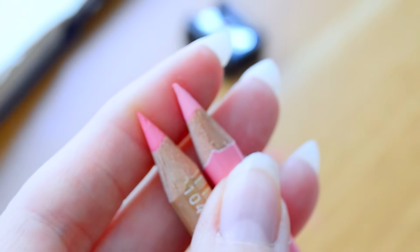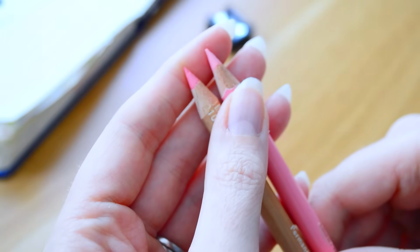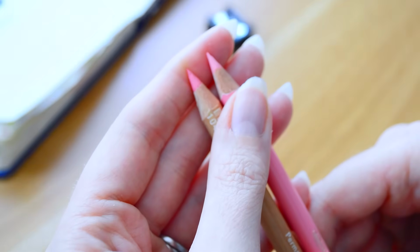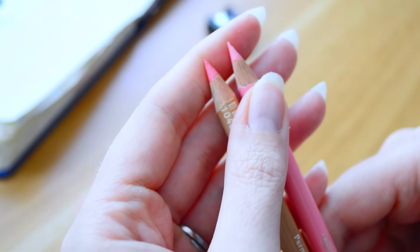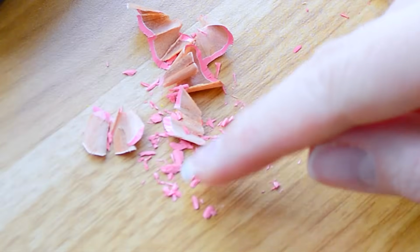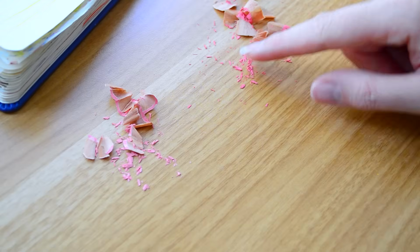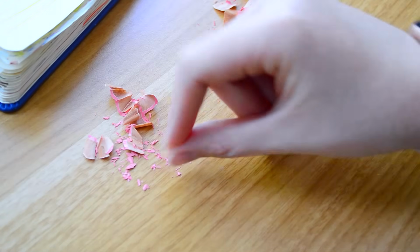So I'd probably say the hardness and durability: I think you can press as hard on both of them, and I didn't have any snapping of the lead, but I did have a few issues when I was swatching the Holbein where the lead was snapping, and I definitely think you get a bit more pigment on the page when you are swatching and using it quite hard with the Holbein. Yeah, there's definitely bigger chunks of the lead from the sharpening of the Holbein, and there's still quite a lot on the Luminance, but they're not quite as big. These are much smaller shards than over here.